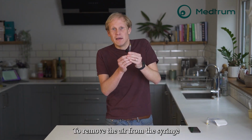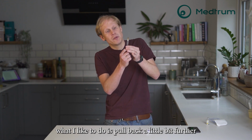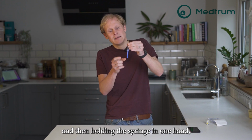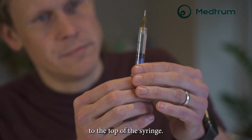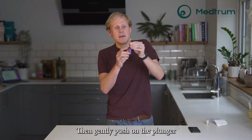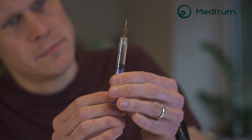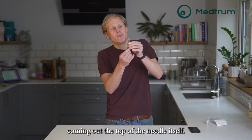To remove the air from the syringe, what I like to do is pull back a little bit further on the plunger, and then holding the syringe in one hand, give it a good flick to get all those air bubbles to the top of the syringe. Then gently push on the plunger until you get a few drops of insulin coming out the top of the needle itself.